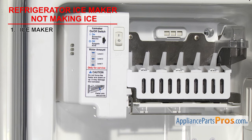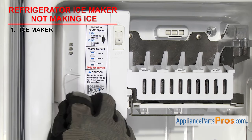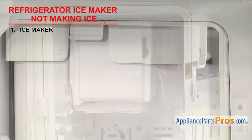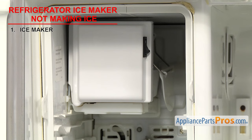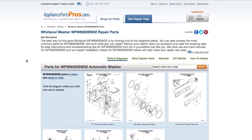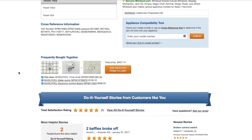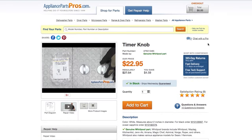A lot of the newer style ice makers, both flex tray and half moon, have a test procedure to determine if the ice maker is bad. There's usually a test button or a small hole where you insert a paper clip to start the procedure. If you have a test button, you usually press and hold it for a few seconds to start the test. There are a few different designs out there, so check your manual or look on the ice maker itself. If the ice maker doesn't pass the test procedures, it's more than likely failed and will need to be replaced. If you need to order a part, simply go to AppliancePartsPros.com and type in your model number. Find your part on the easy-to-read diagrams and match it to the number below. You can also scroll down to see DIY stories from customers, or ask a question in the Q&A section. Most orders will arrive within two business days.